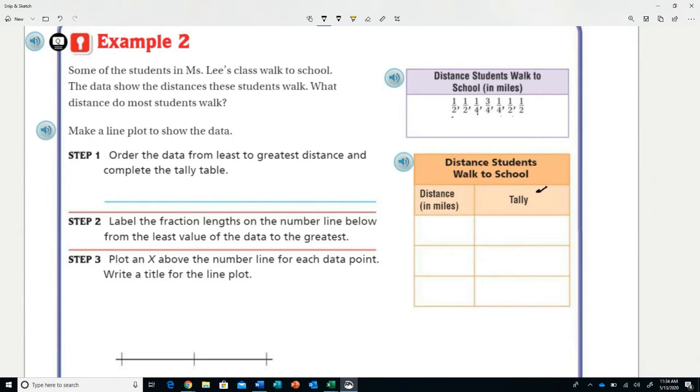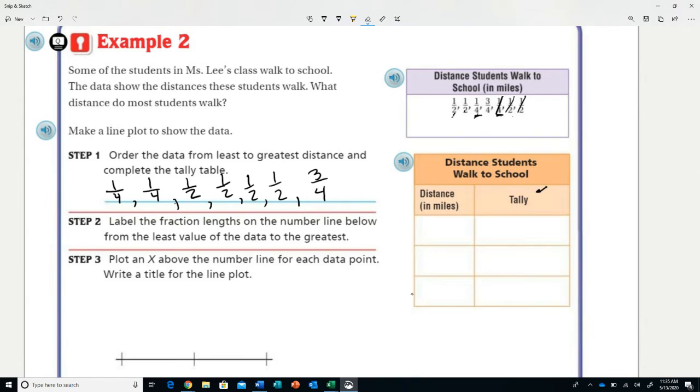I'm going to focus right now on these 1/4 here and here. They are my smallest fraction. 1/4 of a mile is like 1 lap around our track. 1/4, 1/4. Now I have lots of 1/2s, so I need to list every single one. So I need 1, 2, 3, 4 of them. Here's 2, 3, and 4. So now I can cross them off. And my largest fraction here is 3/4.